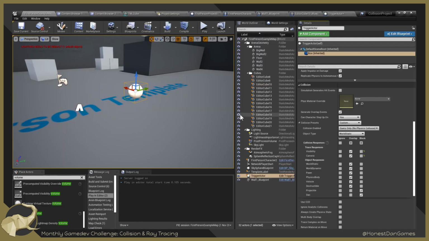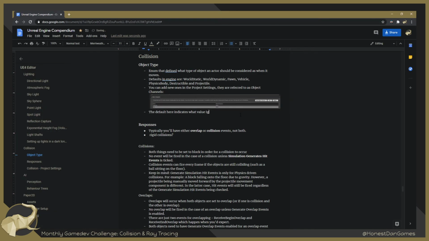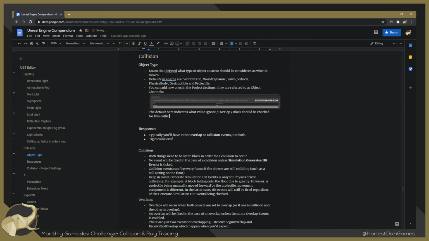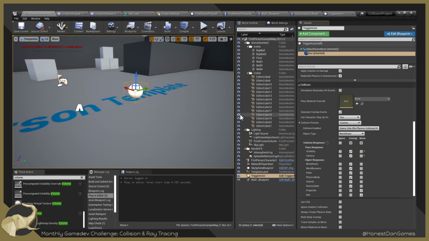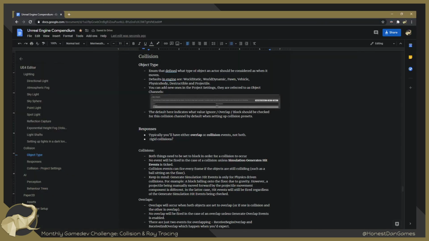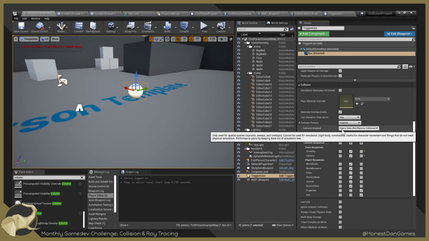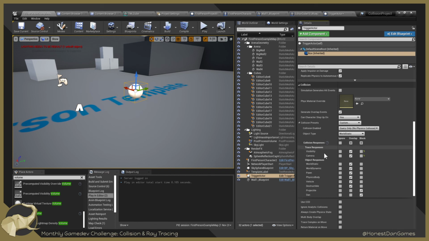What value of either ignore, overlap or block should be checked for this collision channel by default when setting up collision presets. I think that's okay. Cool. Right, and then we have trace responses as well, right?